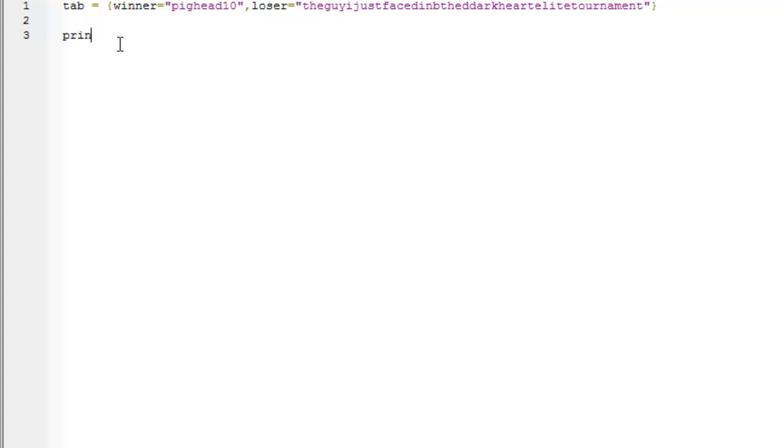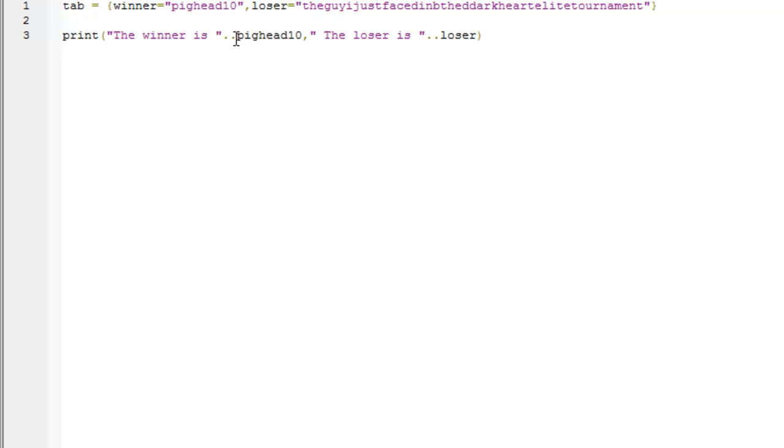So now I'm just going to print the winner is Picker10. Actually, I'm not going to do that because I might put a tab. The winner is... and I need to put a space there. Picker10. The loser is loser.